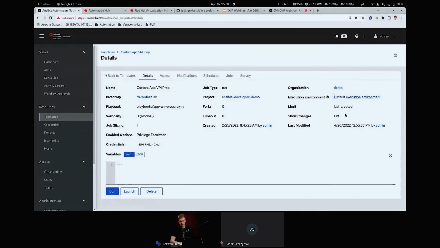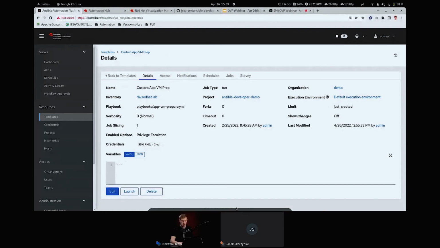And right now this is a different execution environment. So my expectation is to get an error, because our Ansible controller, Ansible playbook, will not be able to grab the proper collection.